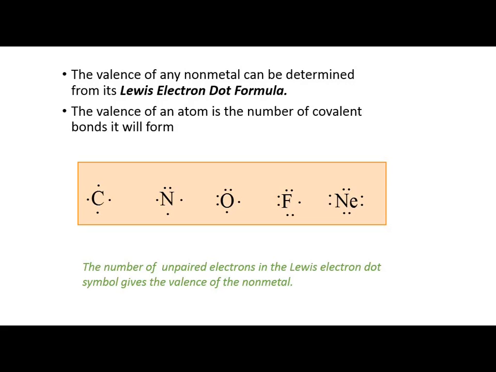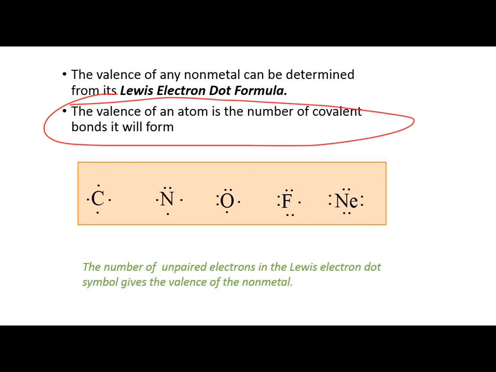So now this line right here, you guys might need to go ahead and get this in there. Actually, I added this this morning. It really should have been in my original notes that were printed. This slide talks about valence. Now, valence is different than valence electrons. I wish they would have come up with a different name. I know that they're related, but I wish they would have come up with a different name. The valence of an atom is the number of covalent bonds it will form.